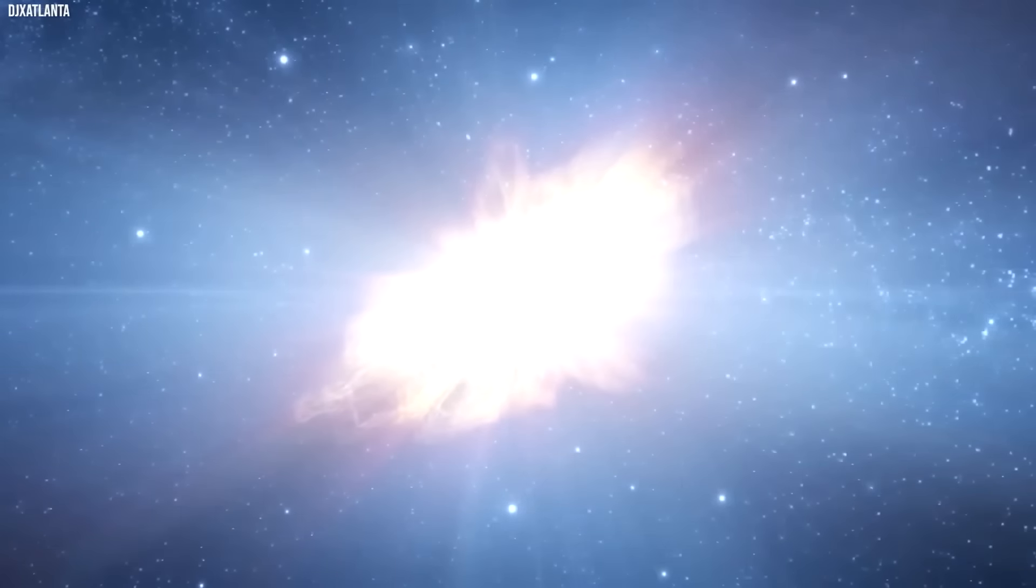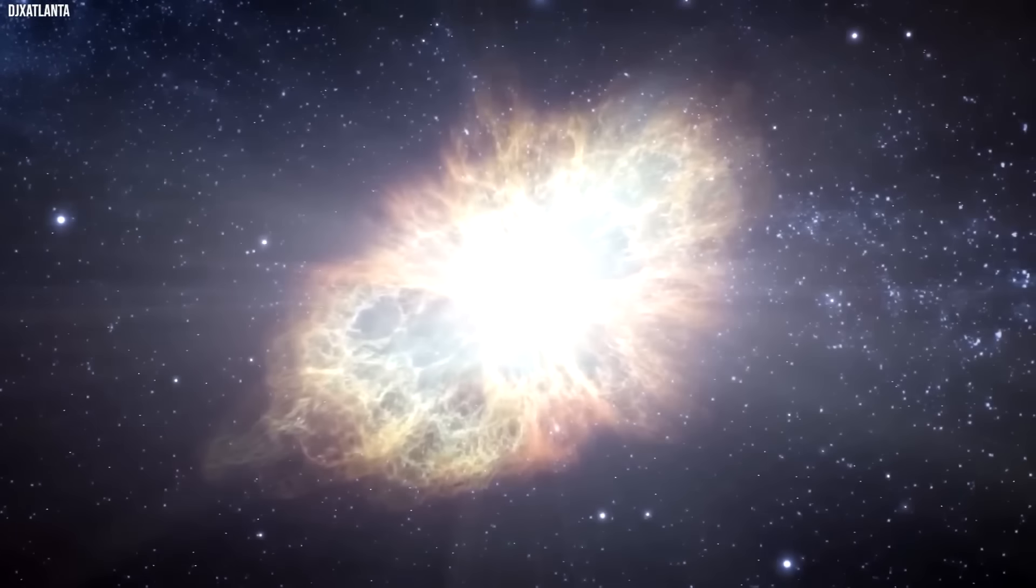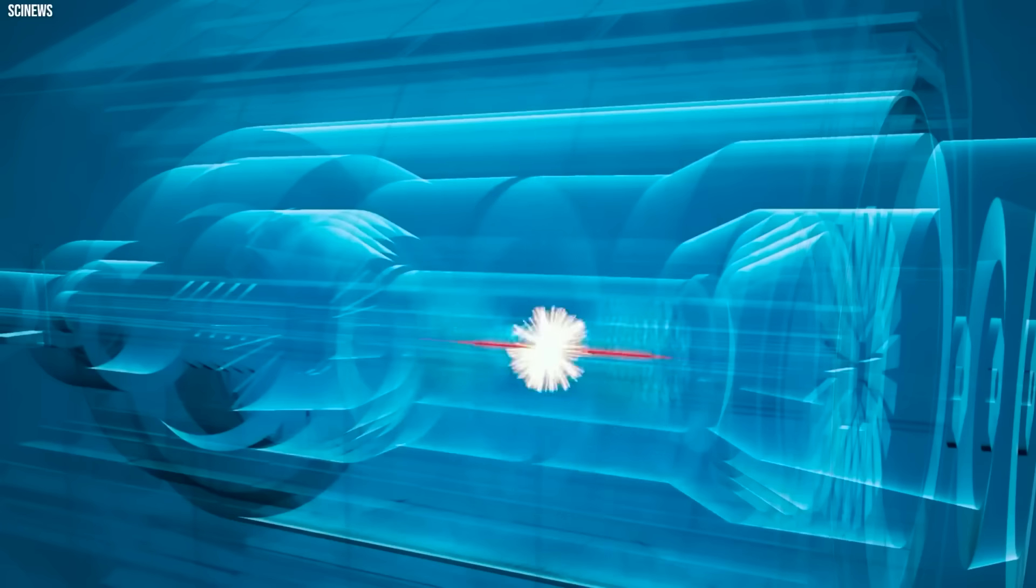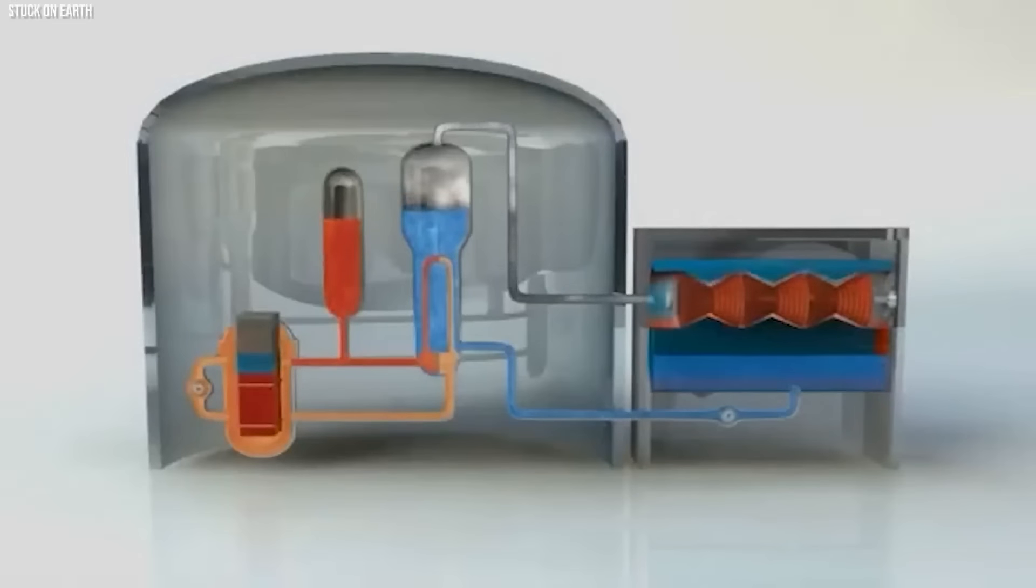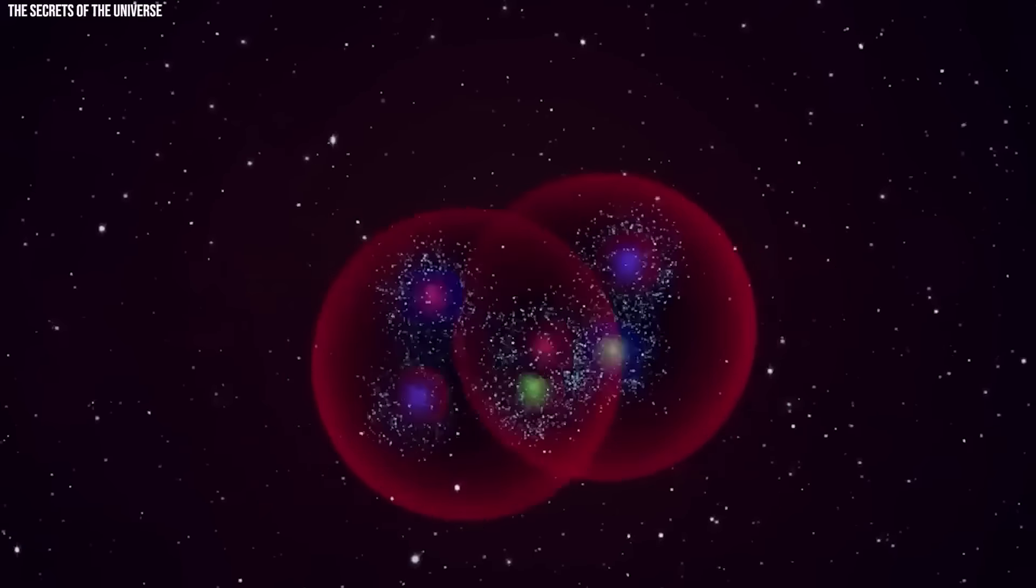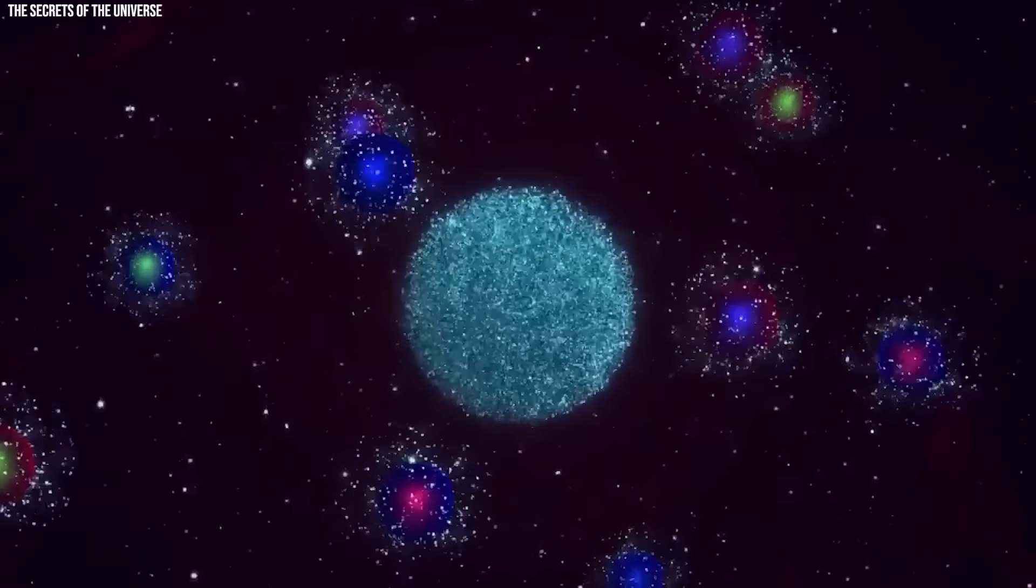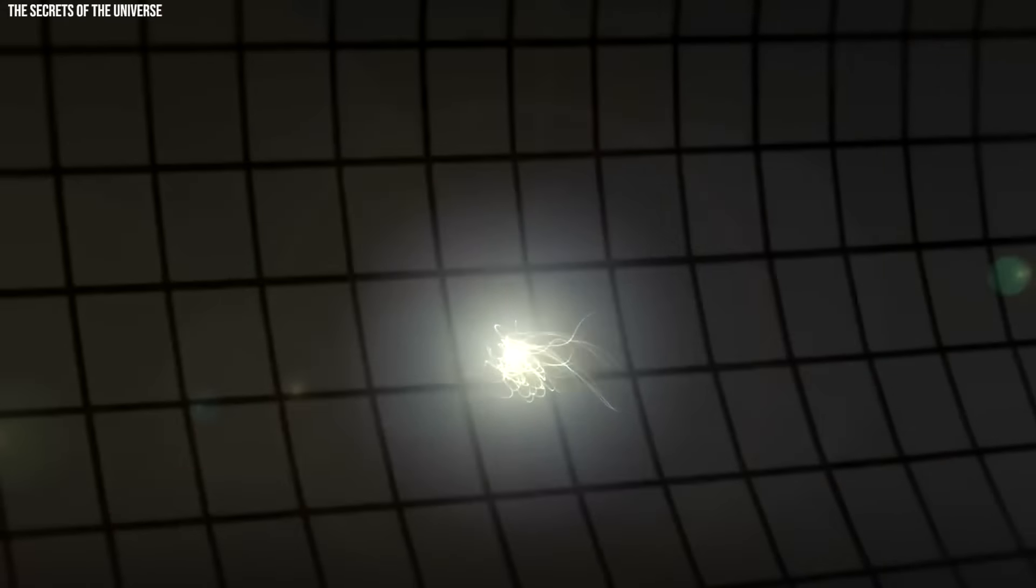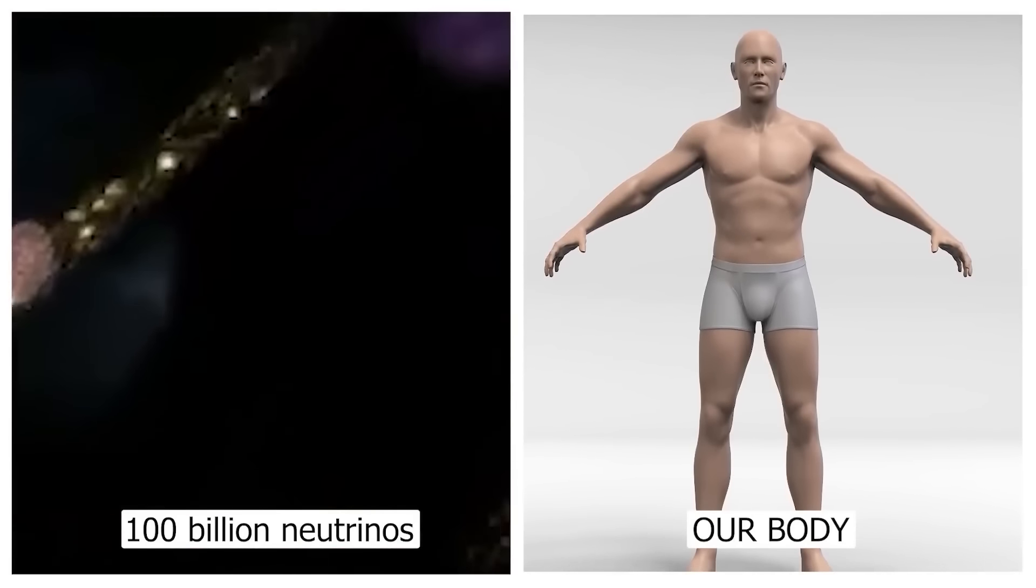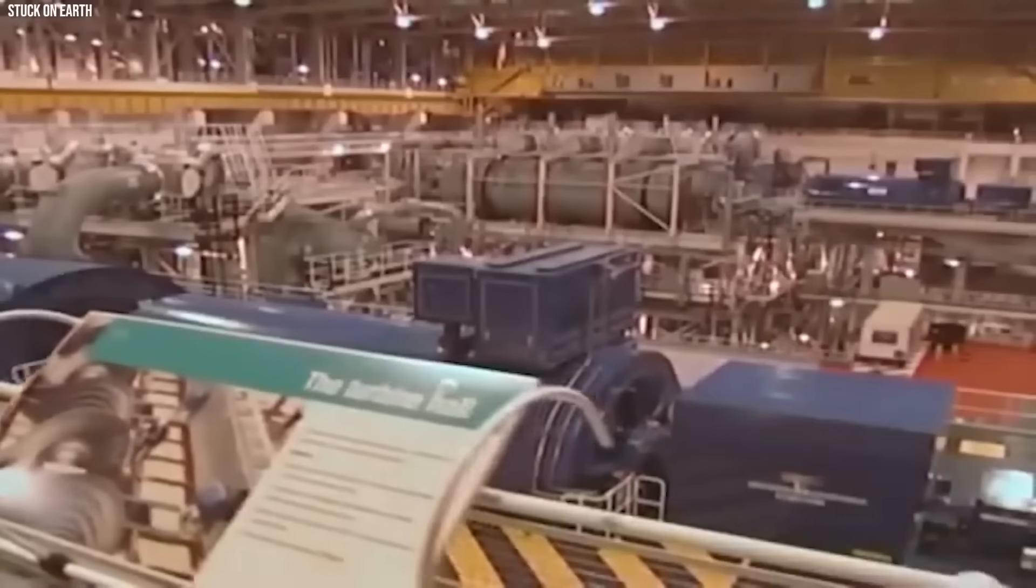Neutrinos, miniscule subatomic particles, are ubiquitous. They emerge whenever atomic nuclei combine or disintegrate. Generated by cosmic rays, radioactive decay, particle accelerators, nuclear reactors on Earth, and even in everyday objects like bananas due to the natural radioactivity of potassium, these particles pervade our surroundings. Despite being massless and lacking charge, neutrinos are the quintessential cosmic ghosts. Once produced, they seldom interact with matter. Although around 100 billion neutrinos traverse each square centimeter of our bodies every second, they are so elusive that their presence goes unfelt. These elusive particles earned the nickname ghost particles, with scientists pursuing them since their initial observation zipping from a nuclear reactor in 1956.